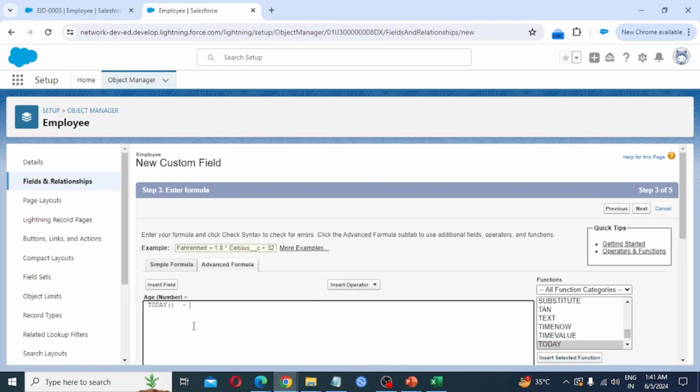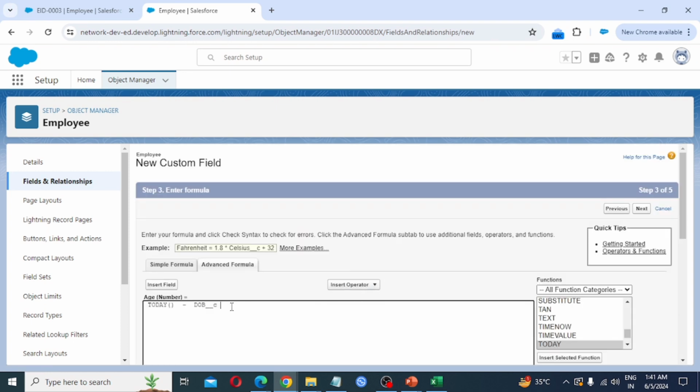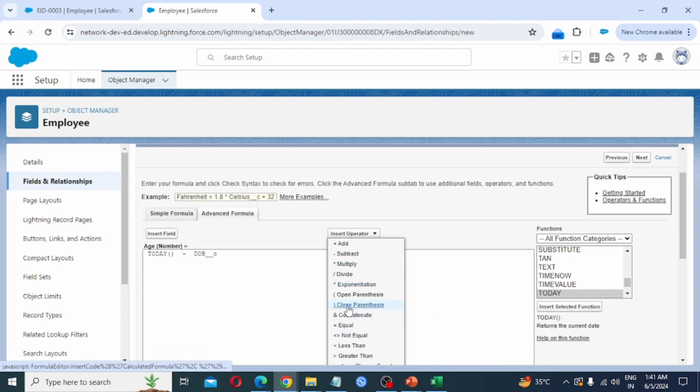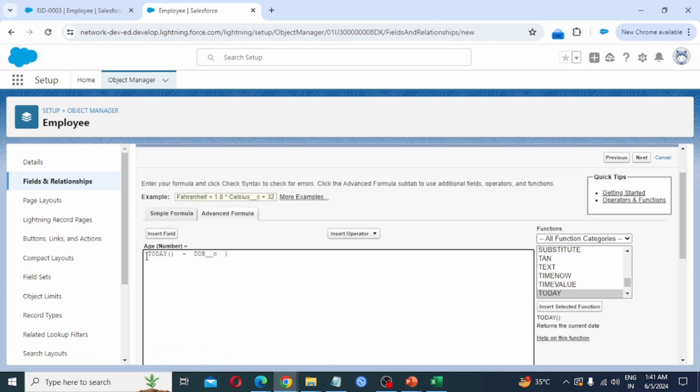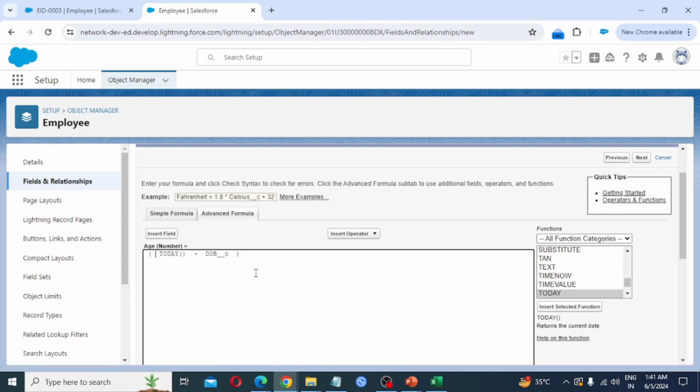Just I am subtracting the field date of birth, employee date of birth, insert, and this will be in a whole bracket, closing parenthesis, and again the opening parenthesis, and all is going to be divided by 365.